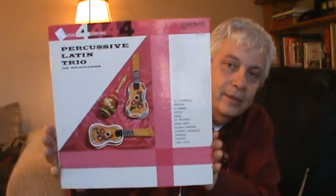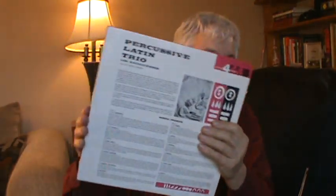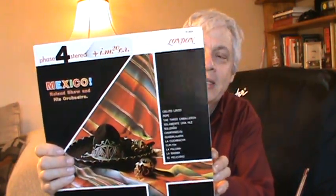So I'm going to show off the Latin albums. Very cool. They're all gatefold. And this is one I picked up today. I just label it all Latin music, but you have South America, and then Mexican Latin type of music. And I just got this today. This was brand new. It's still in the shrink wrap.